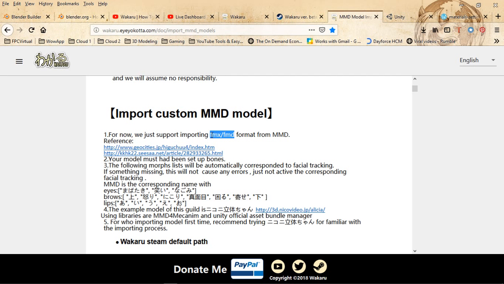So what is PMX? PMX, like I said, is part of the PMX Editor, and the PMX Editor is a tool that they use to create MMD models. Or you can go in and you can adjust and fix models from pre-existing models that other people created. You can also mix and match and do all kinds of different things, remix stuff. I'm not into doing all that, but I learned some basics on the PMX Editor in order for me to go further and make things happen with Wakaru.